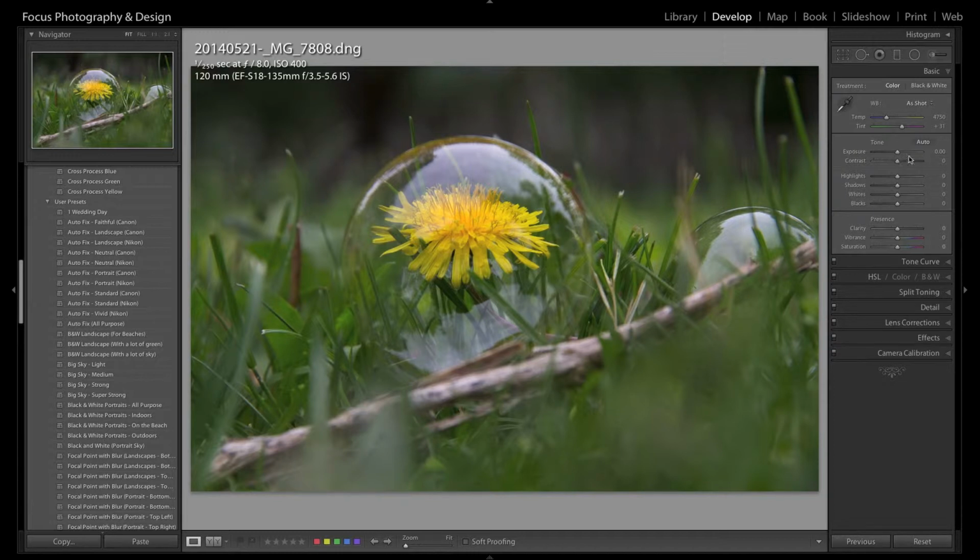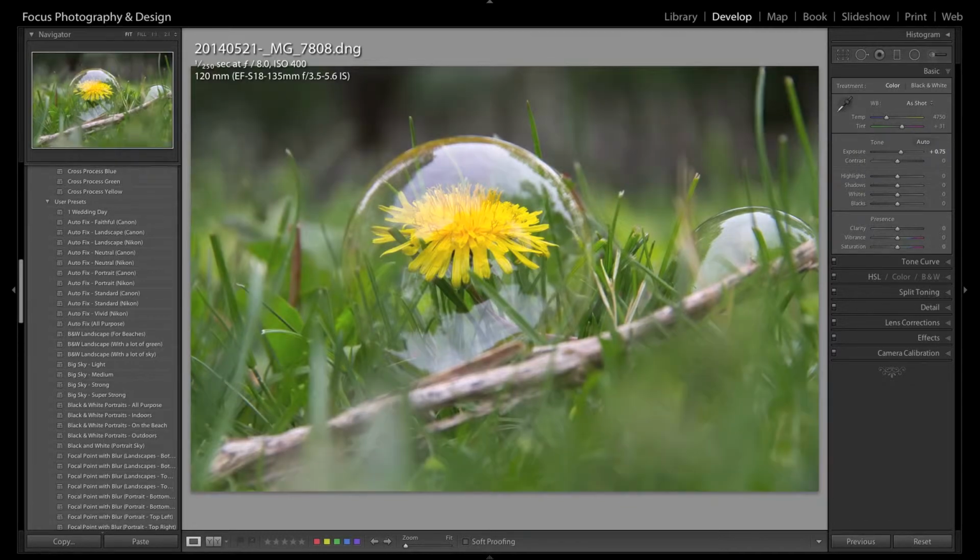So first, I think it needs to get brightened up a little bit, so let's bump it up a little bit, maybe about 0.75. Maybe that's a little much. Bring it back just a little bit, maybe 0.5. Alright, we'll start there, see how that works out. Contrast, I'm going to leave that at 0 because I'm going to bring this image over into Perfect Effects, and I'm going to use the dynamic contrast over in there. So I'm going to leave contrast at 0.